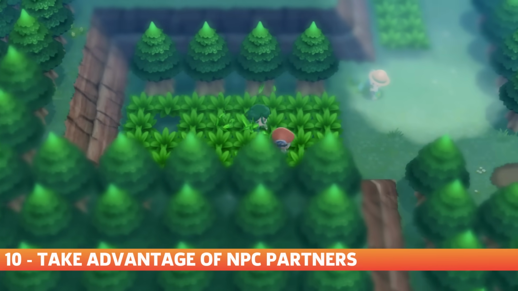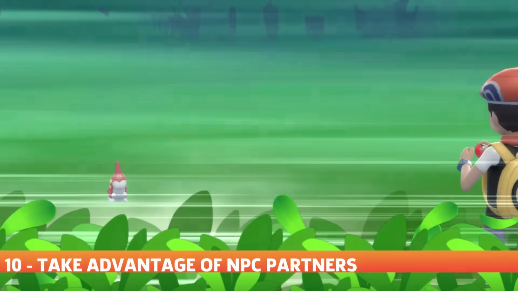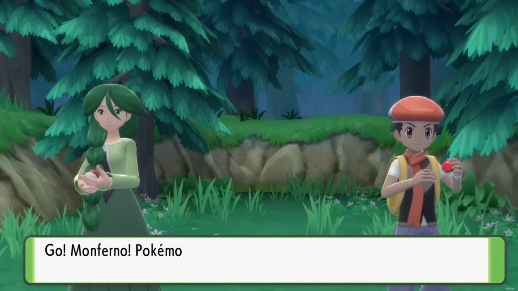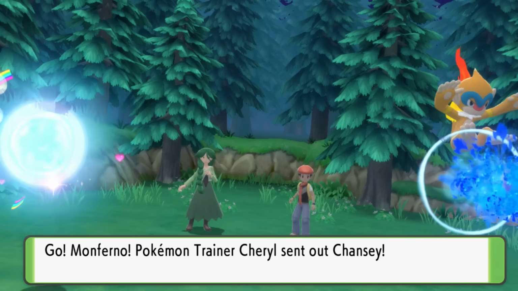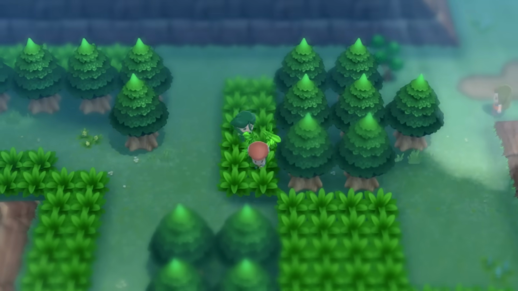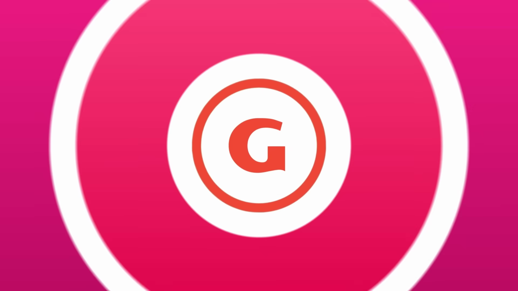A few times throughout Brilliant Diamond and Shining Pearl, you'll get temporarily partnered up with an NPC. This happens early in the woods, for example, in Eterna Forest, when you're partnered with a friend who will help keep your Pokemon healthy. Take advantage of this by grinding a little extra in the area, since having that access to constant healing means you won't have to venture back to town to stay healthy.